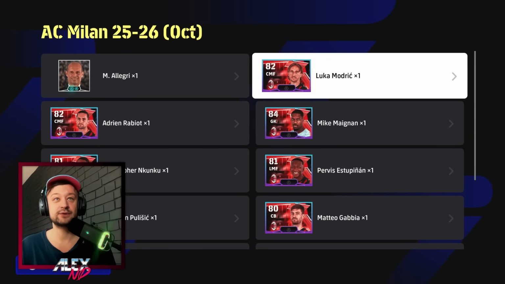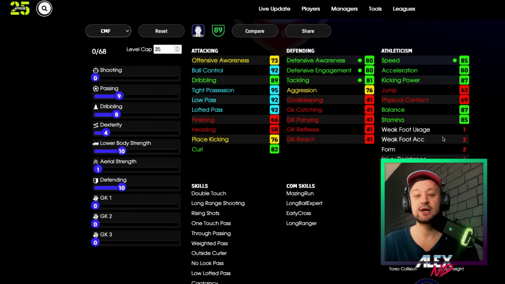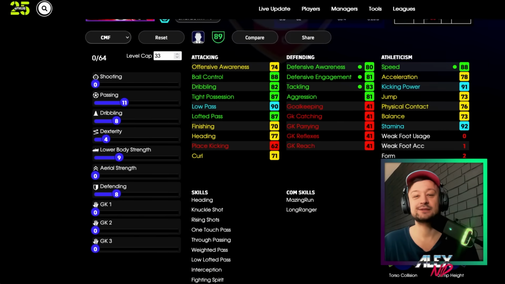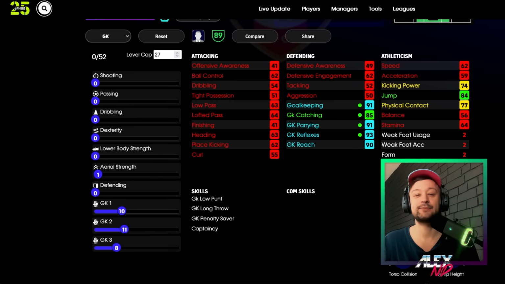In case you're wondering whether the players are worth it, I did some builds for you. And the builds look like this. This is Luka Modric. Actually, a pretty usable card. Not as good as the coveted player of the week from the World Cup. There is Adrien Rabiot. As you can tell, it's a little bit of a mid card. And Mike Magnan as a goalkeeper can be alright.